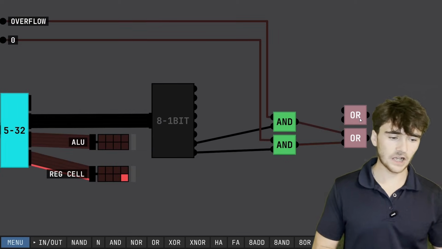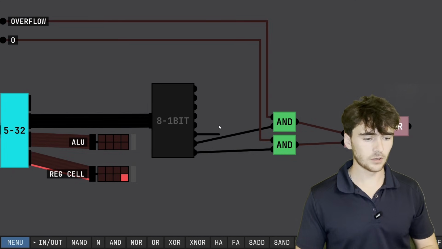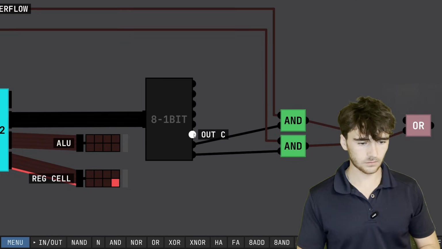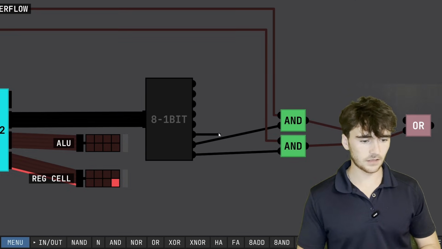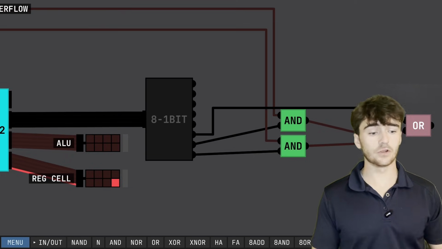And I'm trying to make this organized, but it's going to turn into a kind of a web soon. But that's it. Save that. Go back to our CPU. And it's a little messed up. We're going to fix that real quick because it's going to bother me if we don't.